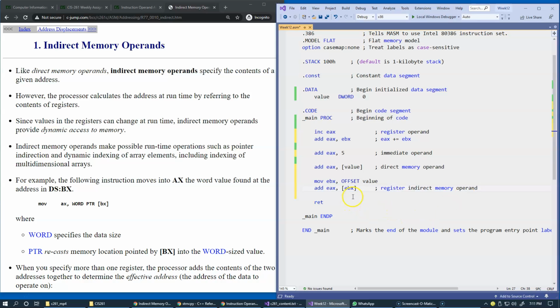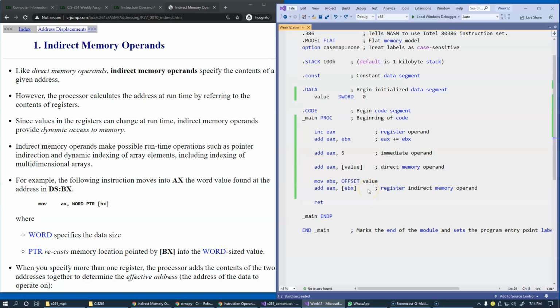So indirection is based on the address that is specified by the register, and again the square brackets clearly indicate in this instruction that we're just going and accessing some sort of object in memory whose address is already loaded into register EBX. So this is the first example of indirect memory addressing, and it's based on the address inside this specific register. And we can of course use all general purpose registers to access values in memory.